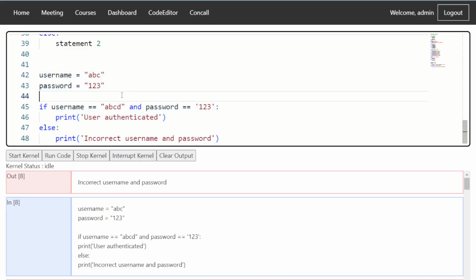Just to add a bonus statement here, these things usually come from the database. These things are stored inside the database, not this thing, but this thing. This is actually taken from the user input, and these values come from the database, and we check whether these values are present as part of a database. If they are present, we say that user authenticated, else we say this. So in the same way, just a slight structure will change here and we will add the database related components to this.